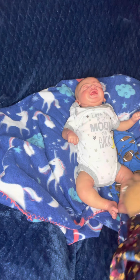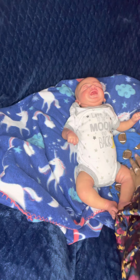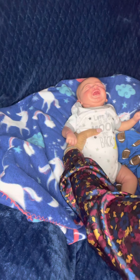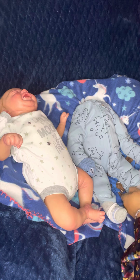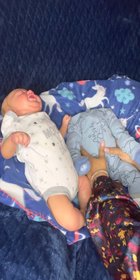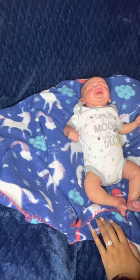I would have did a look. Let me show you guys something really quick. What did I do with his sleeper right here? Okay, but before I do that, let me move him to the side. Look at this. I got my Reggie baby body, I'm sorry, Reggie body in. Just waiting on the head. And I'm going to make my newest member, my first cuddle baby that I made. I do have one already.